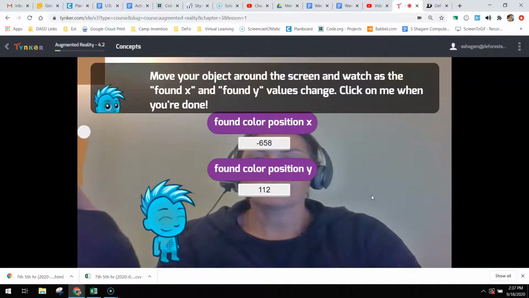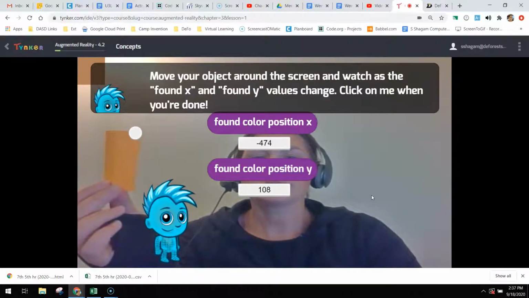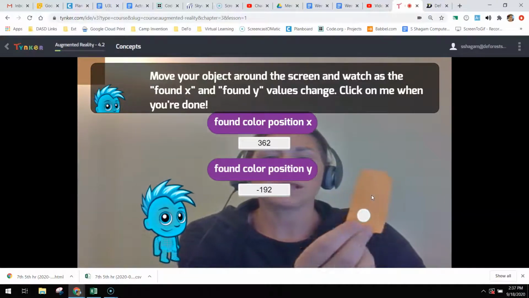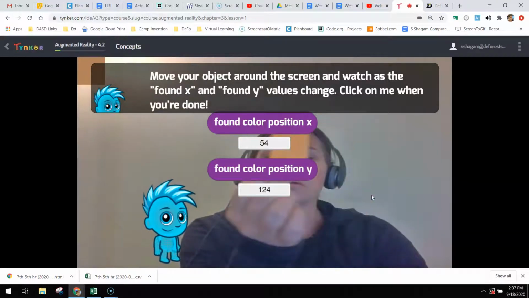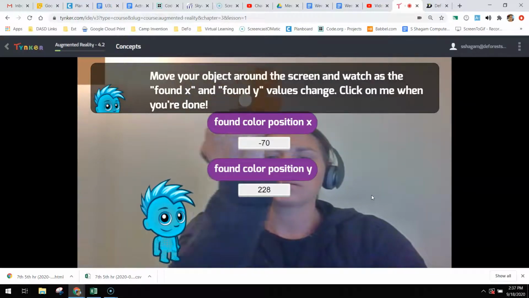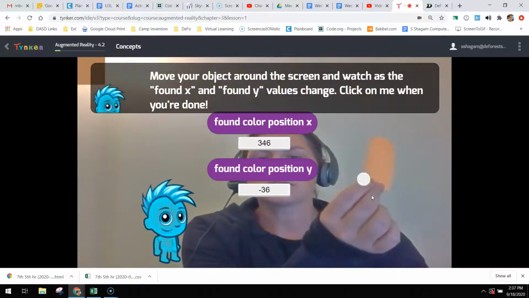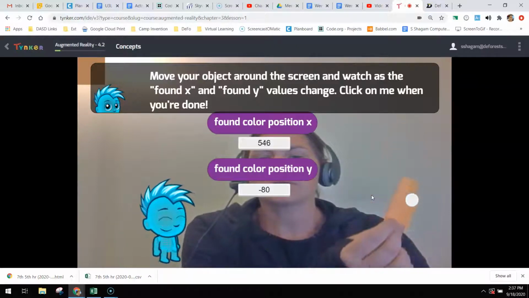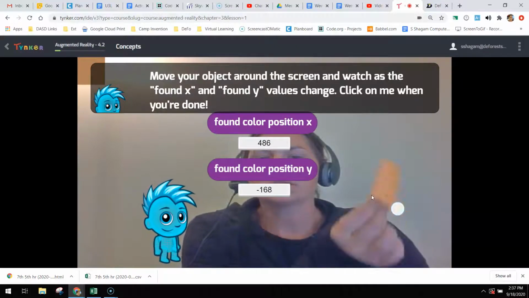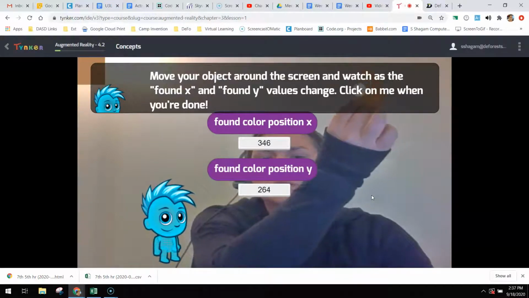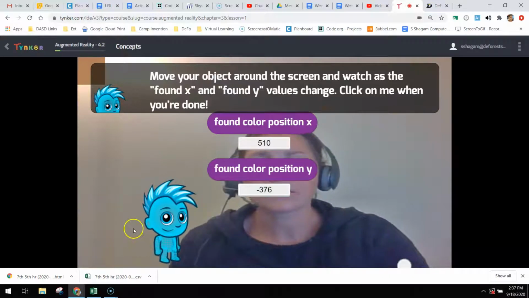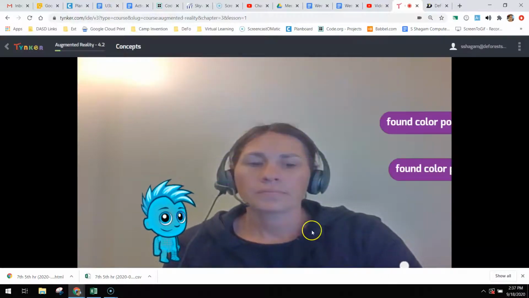So if you follow, when I move it, the X and Y position are going to change number in the box based on where this piece of paper of this color is on the screen. You can see it changing. This side is a positive high number, low Y position, high Y position, low X position, high X position.